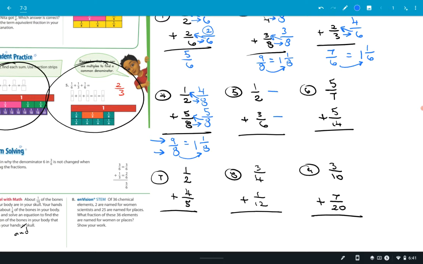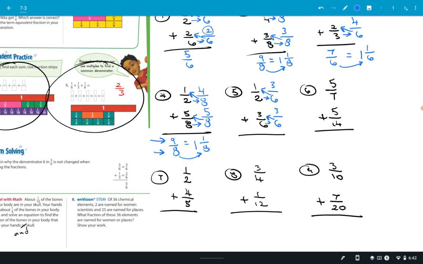Well, let me point out something to you. Well, let me go ahead and just do this one. So what's the common denominator we could use? We could use 6. I think that's an obvious choice. 6 goes into 6 once. 1 times 3 is 3. 2 goes into 6 3 times. And 3 times 1 is 3.